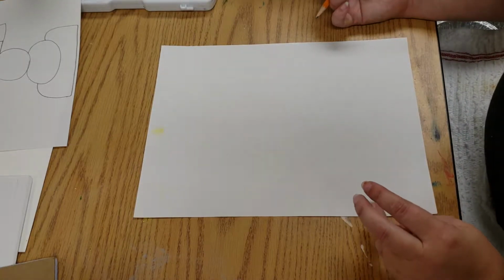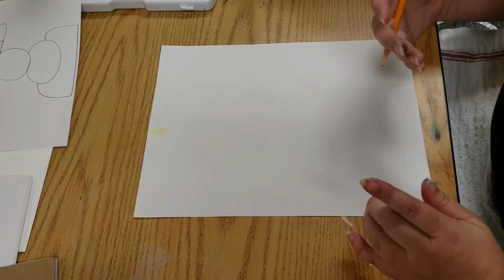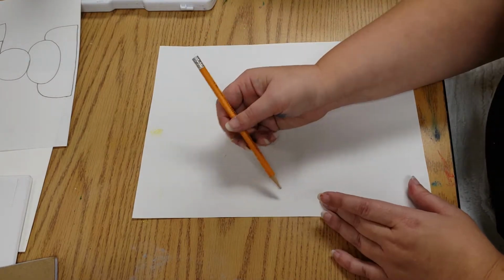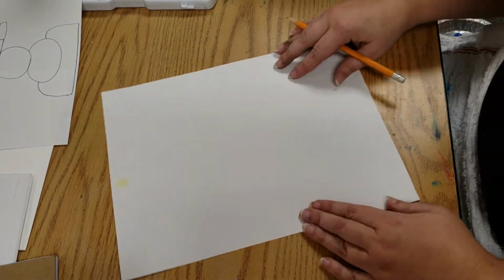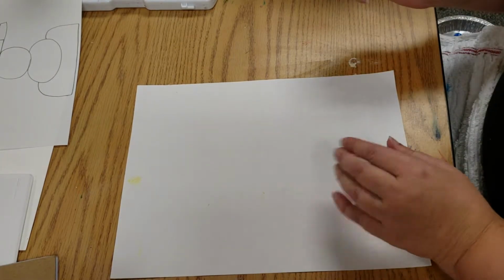Right. This video is for the Marc Chagall Jerusalem Windows candlestick, but it's for the upper grades because you're going to be doing both the candelabra and the bird. The original also has vines with leaves and flowers, and I'll show you a quick version of those as well. Alright, so the first thing that I'm going to do is start working on the candelabra.